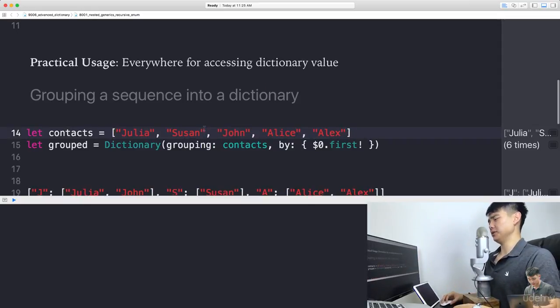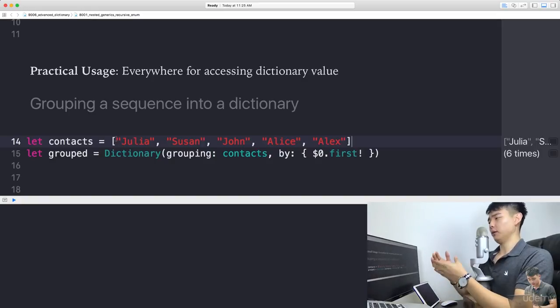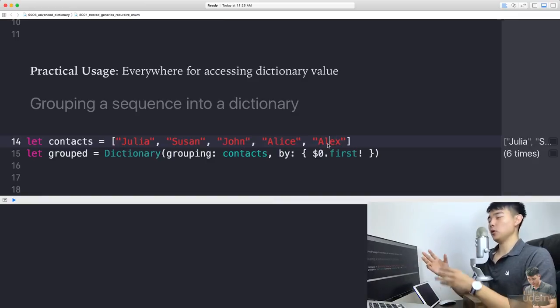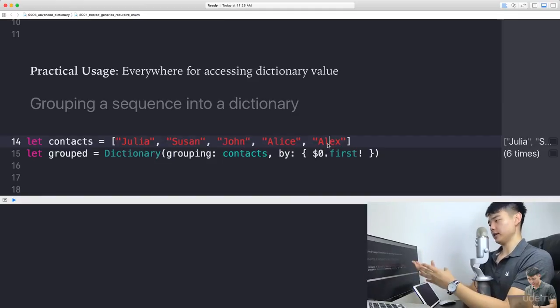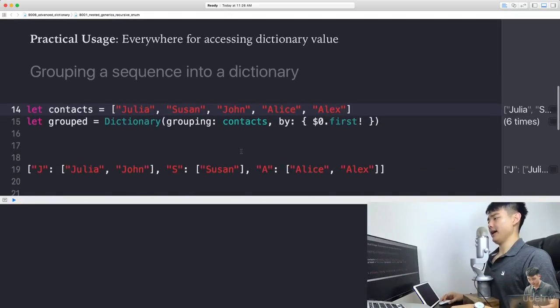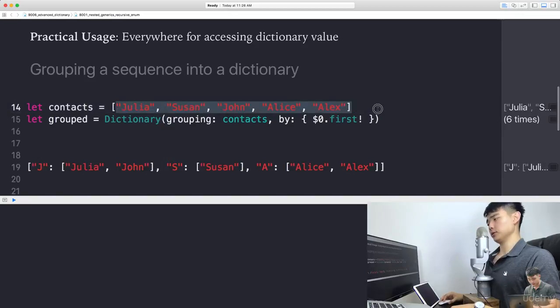What Sequence allows you to do is just allows you to do a loop. If you take the word sequence, it's nothing more than just go 1, 2, 3, 4, 5. If you can apply a for-in loop, then it conforms to Sequence. Just know it that way for now, and then in chapter 10 we're going to dissect it more and more. Okay, just wait for me a little bit. So let's say you enter something that conforms to the Sequence protocol, and array conforms to that Sequence protocol. We're going to enter contact, and then here's by.